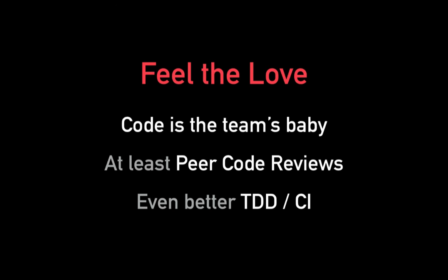And so if you don't have any of these processes in place yet, then the bare minimum you really want to start with is to get peer code reviews. And Git pull requests are the best way to do this. This helps to spread the knowledge. You've now got individuals who are seeing what other people are writing. They're working on things together. You can identify bad practices really early on and get a discussion amongst that team on, hey, what are we doing wrong? How can we improve? How can we do better?